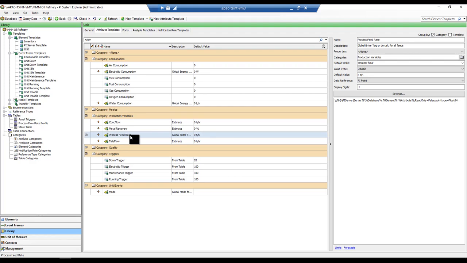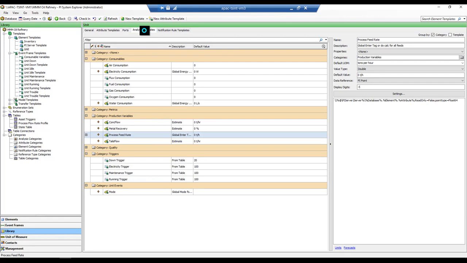Basically, you have a very unique terminology that you start using. The water consumption is the water consumption for any unit. Those are related to the attributes that are going to be connected later on the element itself. But this is the unit template. As you can see, a unit template doesn't have any tags or any real data because it's just a template for all the units that we are going to do. The most important part here is that we have these triggers, which are defined by your plan and this mode, which is the calculation.